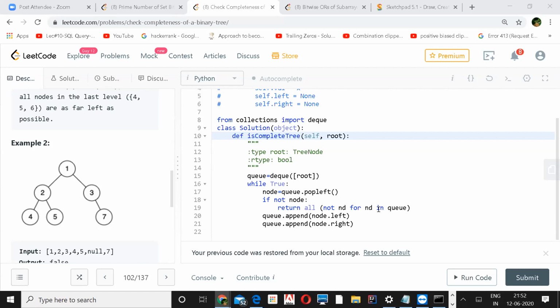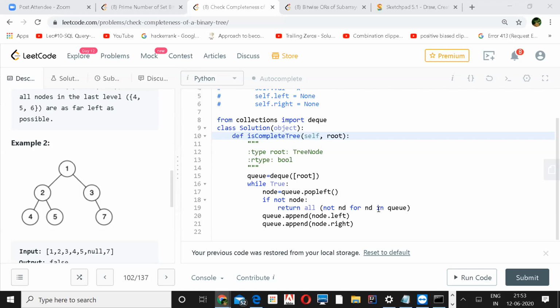Line number 18 basically says, I just saw a null. Line number 19 is saying, if that is the case, everything in the queue should be null now. The not null is for the last level, where for 4, 5, and 7 you're inserting nulls.